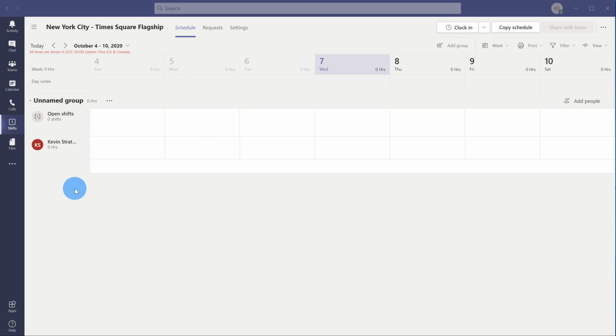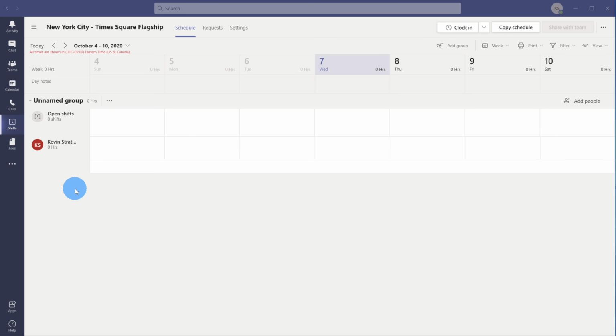But let me go ahead and start adding some content. First off, I want to add 2 different groups. At the Kevin Cookie Company, we have service staff. You can think of this as people who work at the cash register. Maybe they stock inventory, they clean the floor, they respond to customers. And then we have the kitchen staff. These are the people who are making our delicious cookies.